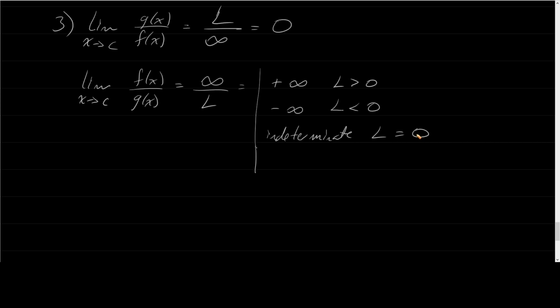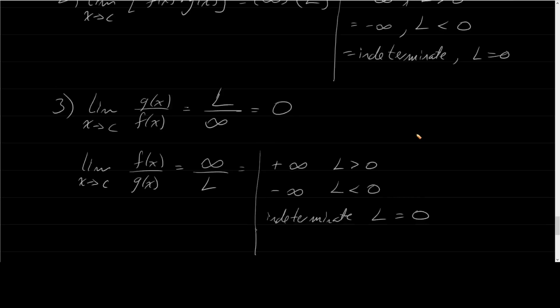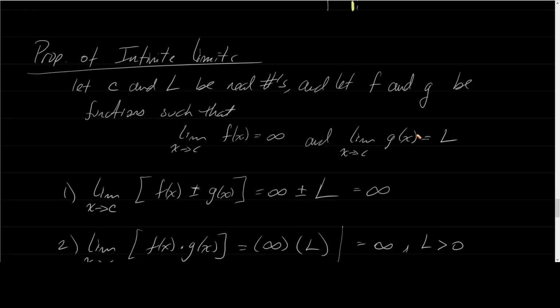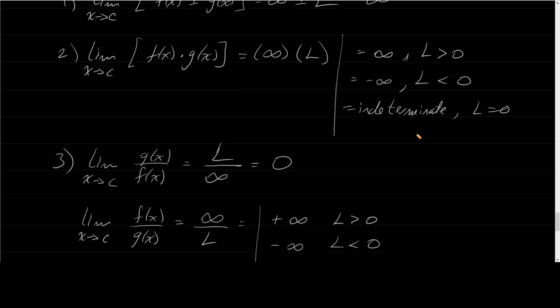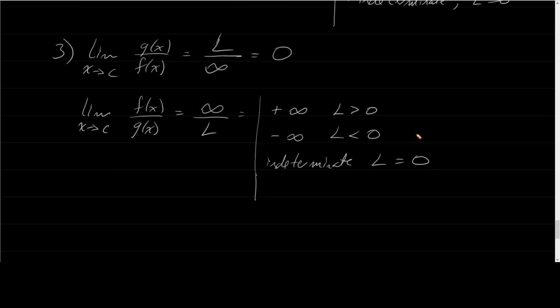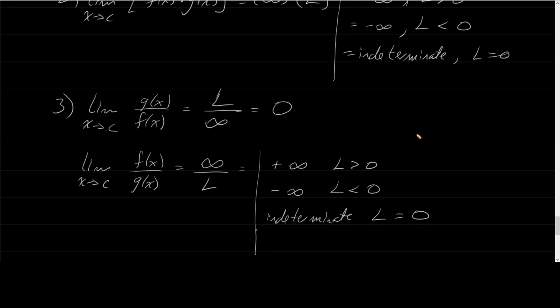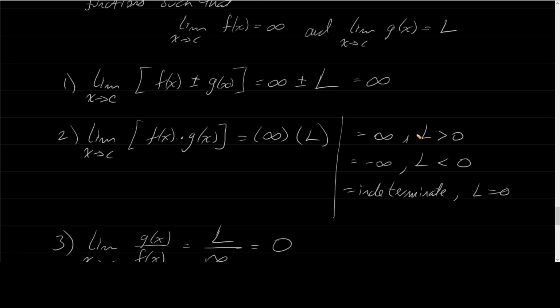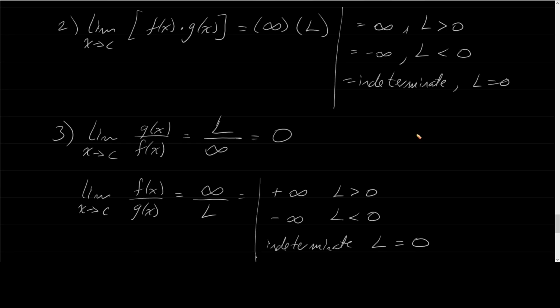And again, these are just general properties of infinite limits when you have arithmetic combinations of functions. These properties should be used when you're looking to simplify any of these kinds of limits. If you end up with an infinity somewhere in there, make sure you treat it correctly that way. That's essentially what this is telling us. All right, I will end the video there.